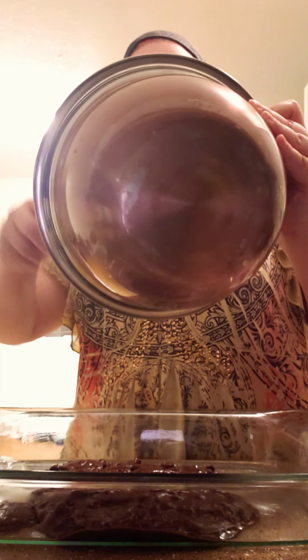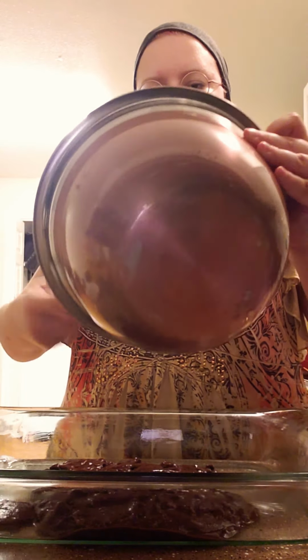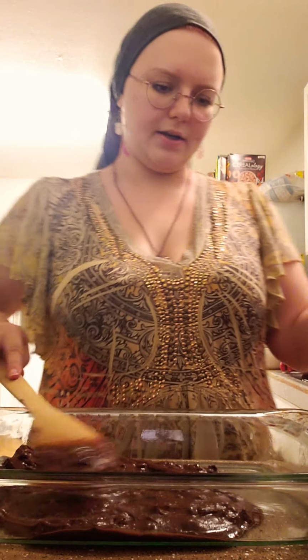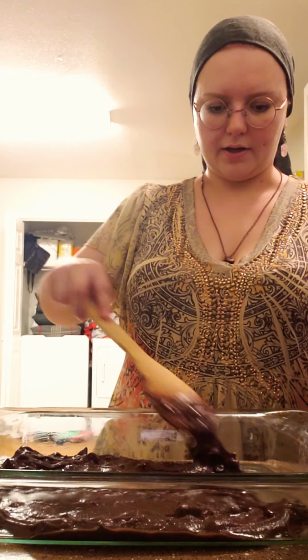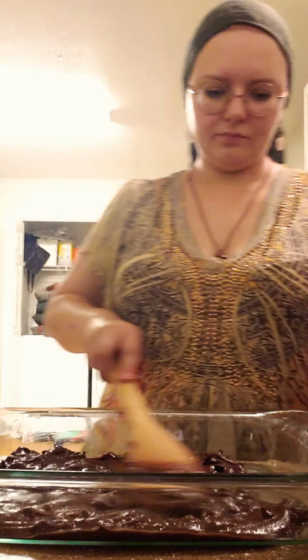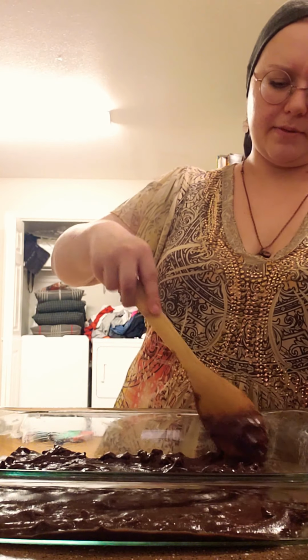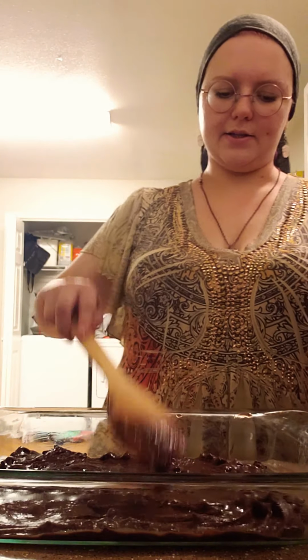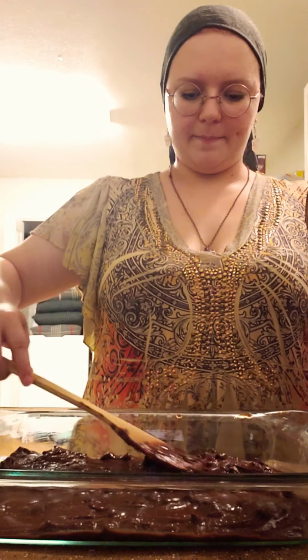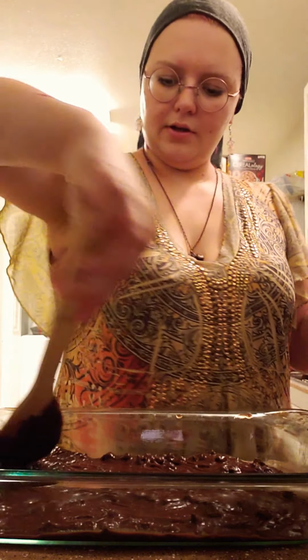And this normally would be too big of a pan for this little bit of brownie mix, because the mix says 8 by 8 square pan, and this is, I believe, a 9 by 11, which, like I said, I think maybe an 8 by 12. Either way, it's too big for this size, but we're gonna layer in that good muffin on top.